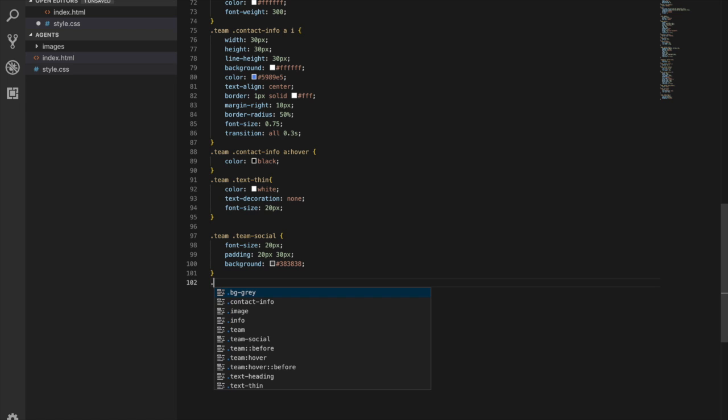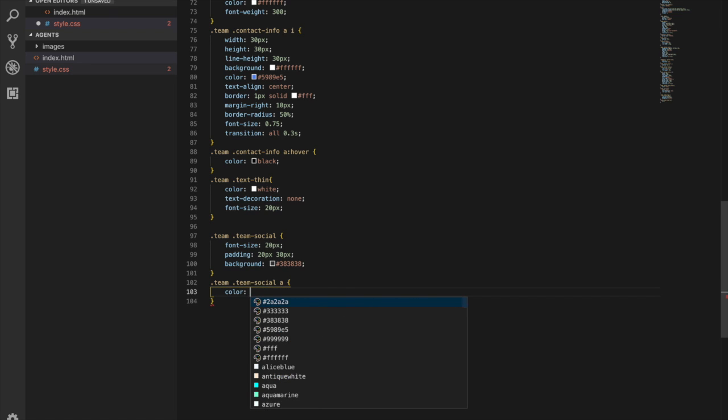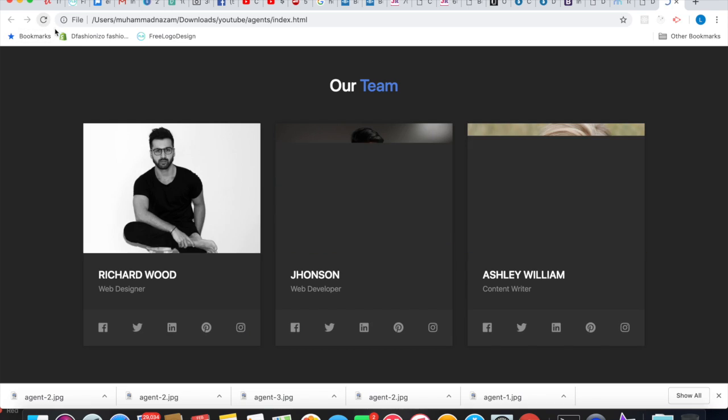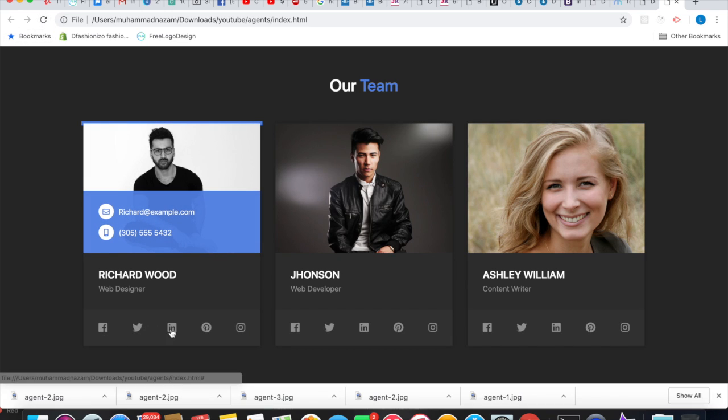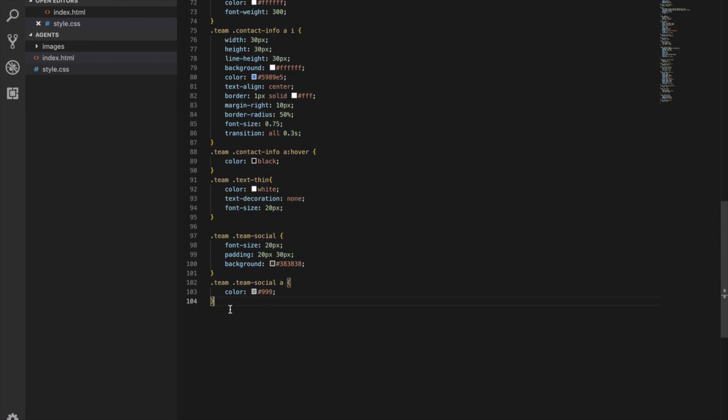Now we need to define the color of the team social icon. So we have team and team social, and the team social has an a tag, so the a tag, and the color is 999. Now you will see a little light gray color, so it will look very beautiful. But now we have to add a hover effect here.